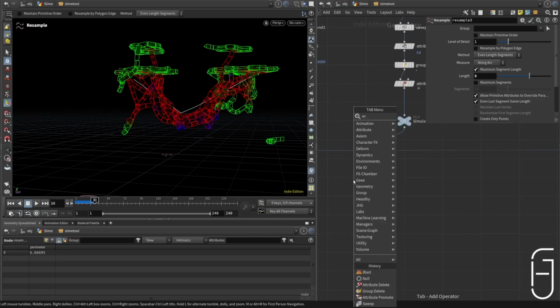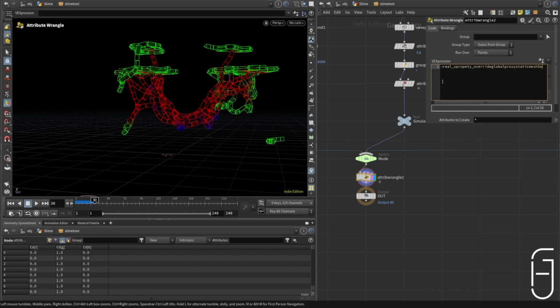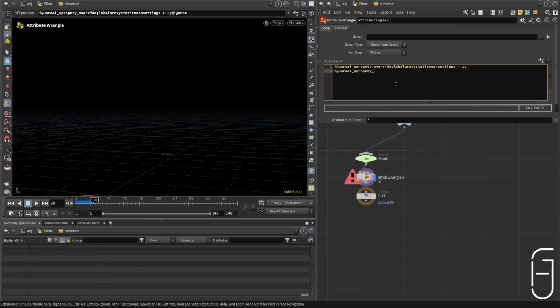And then at the end here, we want to set some final Unreal parameters. So there's an integer called Unreal U property, override global proxy static mesh settings, equal to 1. And then Unreal property distance field resolution scale is 0.